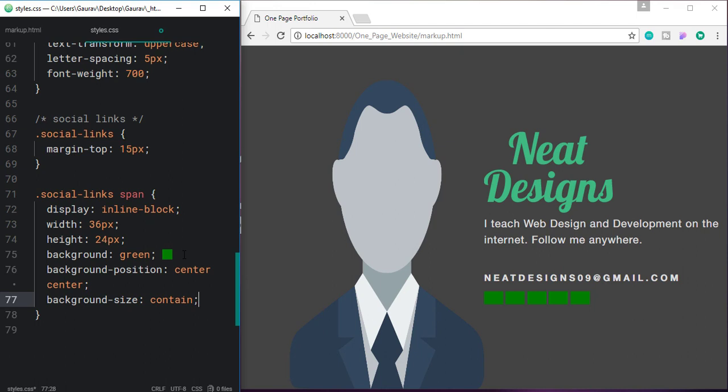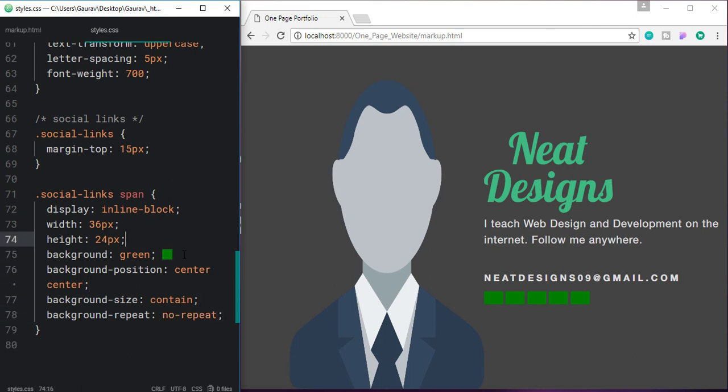So those images will be contained inside those spans. And what else we need is background repeat, no repeat.